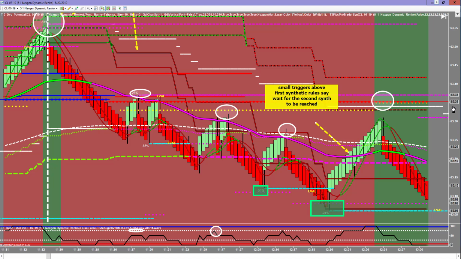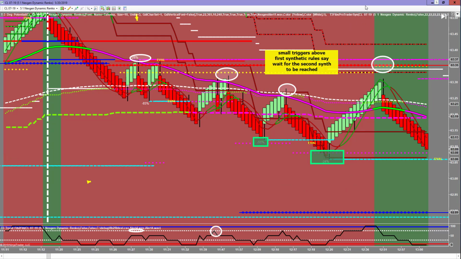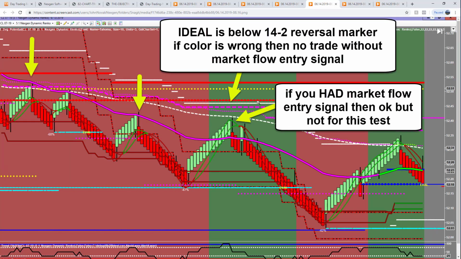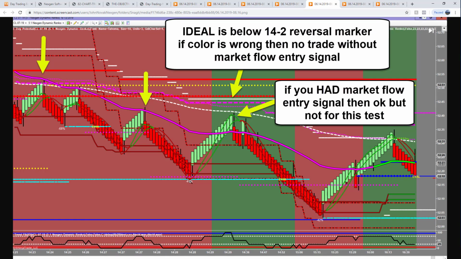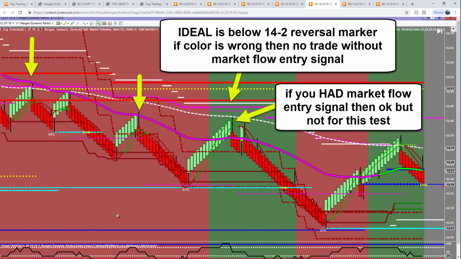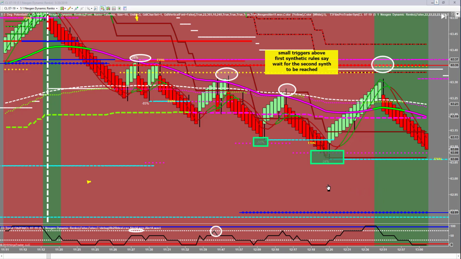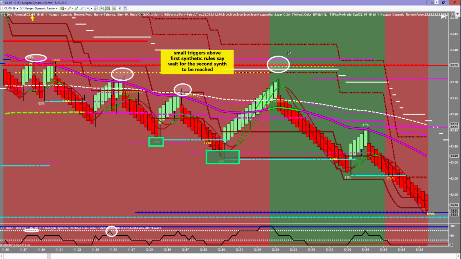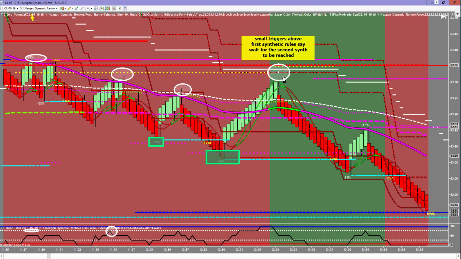Now, remember what our rule was about this green situation, which we're not going to look at today because we don't have time to do all that. But the rule is, and again, this looks almost identical to what you just had. It's not the same, but it looks damn near the same, doesn't it? Look, short, divergence from a 1-to-1, background color turns green, goes down anyway. This is where you use the market flow to help time that last entry. So if it doesn't quite make it and you get a market flow short signal, then you can take it. Doesn't that look exactly like this? It's not the same spot, but it's pretty freaking close. And again, this is where the market flow will help you. If you get a signal there, perfect, like an arrow or a signal to go short, then you're going to take it.